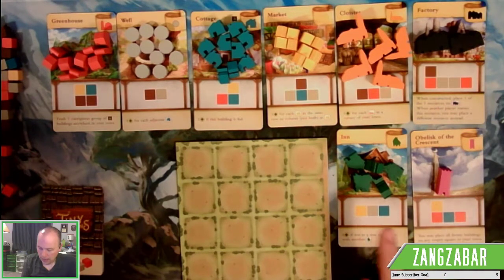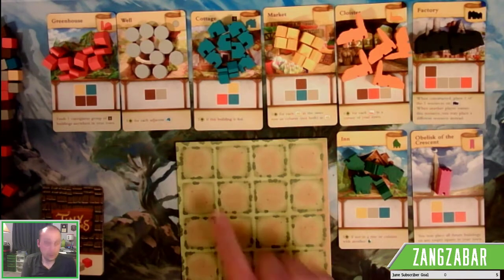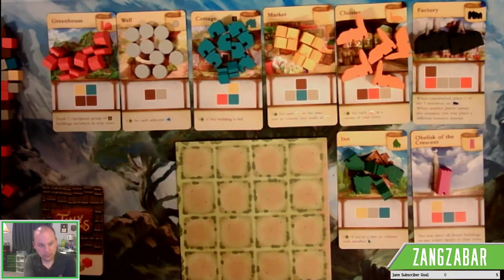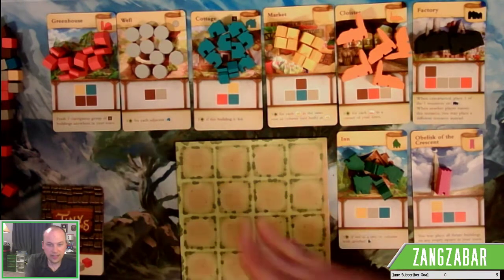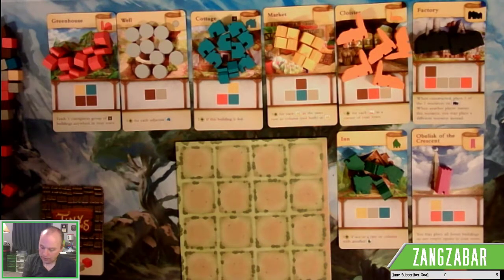All right. The inn, 3 points if not in a row or column with another inn. So again, you can build the 4 right down the diagonal, and then you're sitting golden. But you do not want an inn in the same row or column as another inn. And the obelisk allows you to place all future buildings on any empty square in the town. So that's what that is.